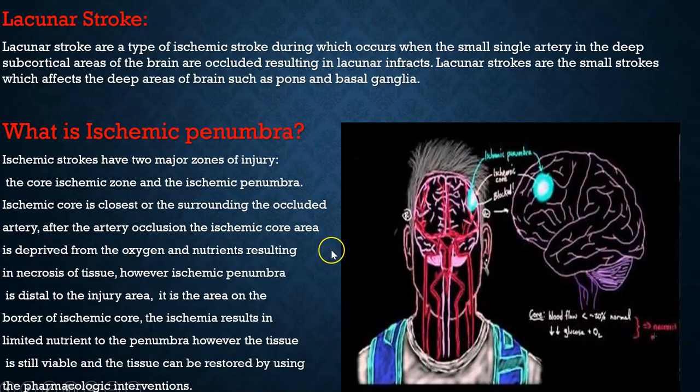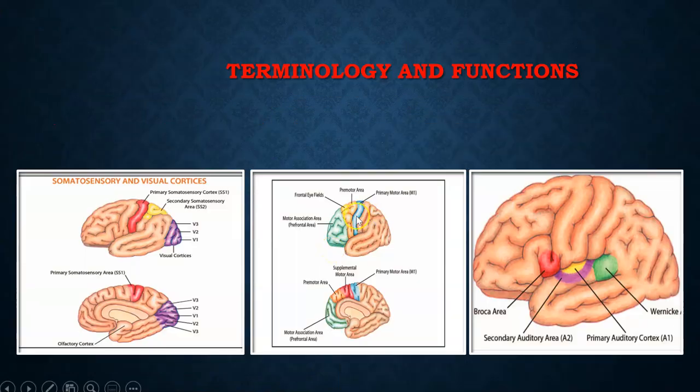Where was the homunculus? Okay, so the homunculus is like this. The homunculus will start right here, the face. We'll start here with the face, and then move here to the trunk, your arms, and your legs will be right here. And as you know, this stripe is getting blood from ACA, right? This stripe is getting blood from ACA, and from here, it's all MCA. So the homunculus will start here. So this is sensory, this is motor.